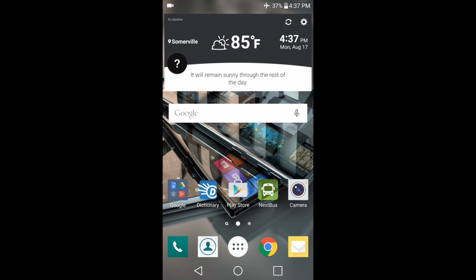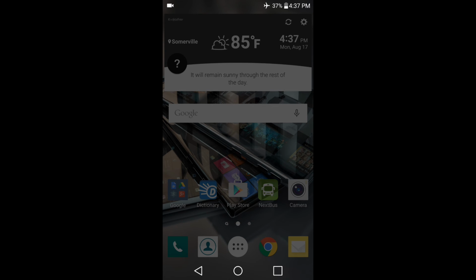My next widget that I use on all my phones is called Google Now, and Google Now gives you a lot of information. You can voice dictate to it, you can talk to it, and it'll give you back information based on the settings that you have, like if you add a sport or different stuff, the time, weather, and stuff like that.